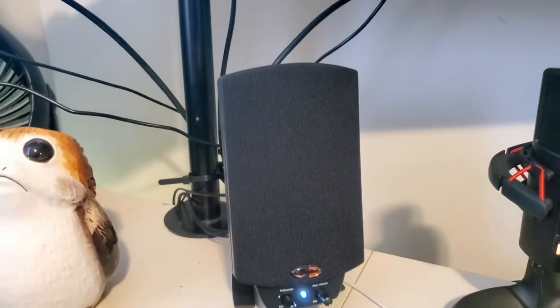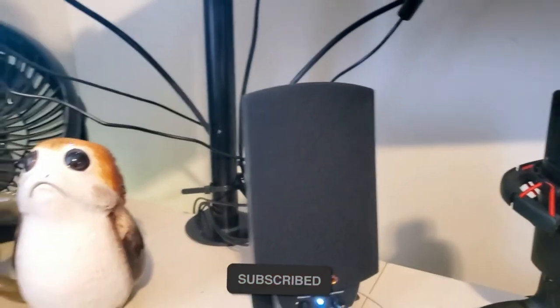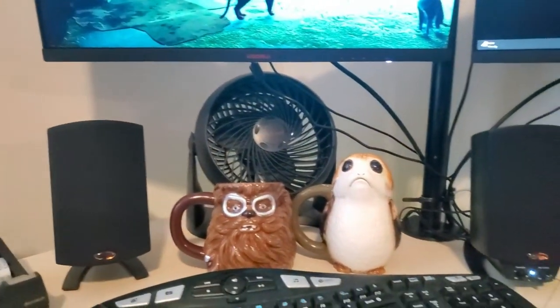You can actually control the subwoofer on how much power you want and the volume, right? And then you can see here, I have the subwoofer.